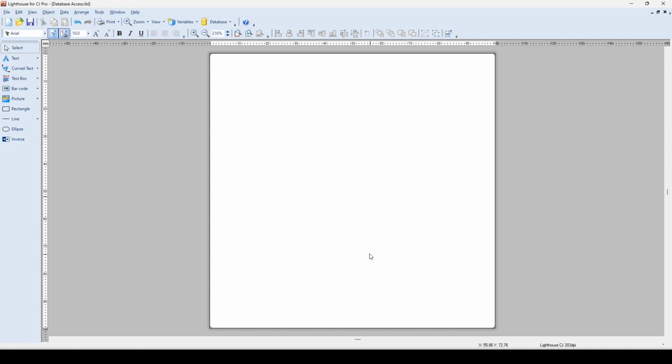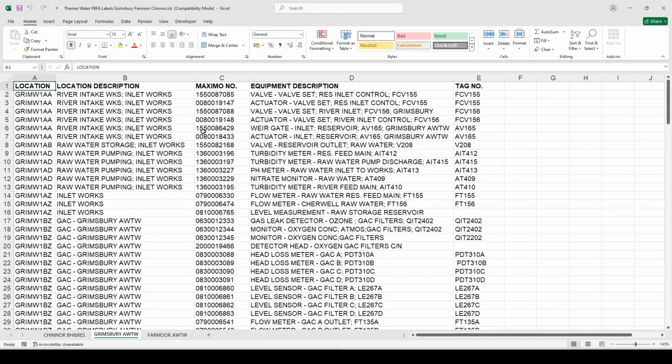Before actually setting up the connection and printing from your spreadsheet, the layout of your spreadsheet is important. You can see here that in the spreadsheet I have prepared, the top row, starting from cell A1, contains my column headers. The spreadsheet will always require this to be picked up correctly by the software. You can see that mine are set to bold, although that is not required. Your data will then follow vertically below your column headers, just as though it was a normal table.